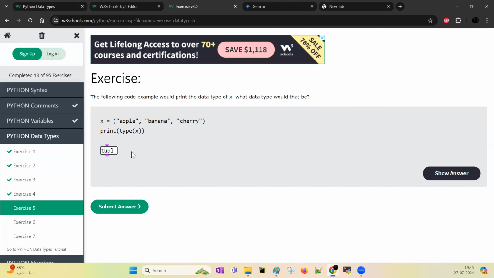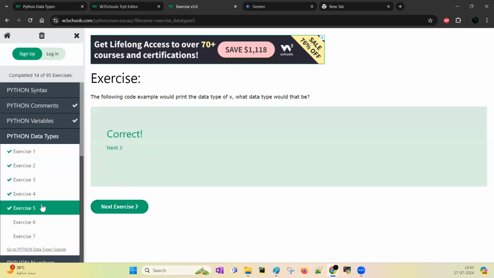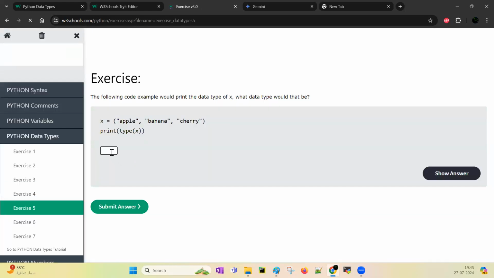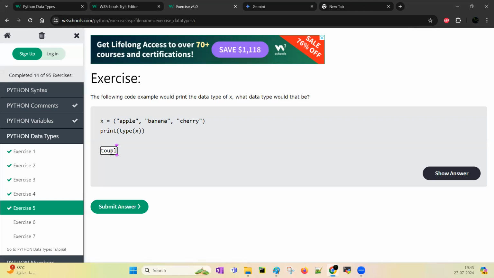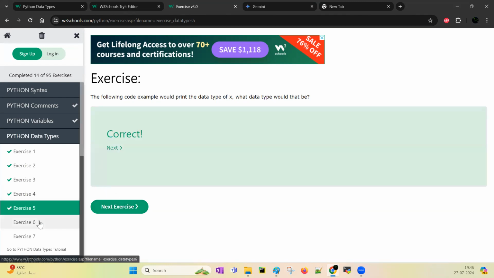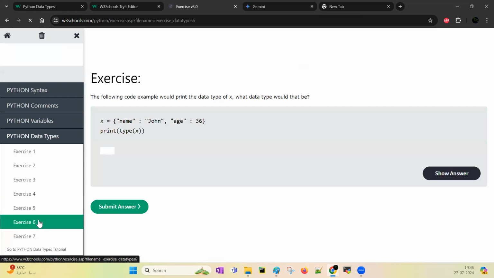Okay, I have written this wrong. Submit answer. So what happened is I have given the wrong spelling. I wrote TOUPL, so it's wrong. It should be TUPLE. I made a spelling mistake. Now it's correct.